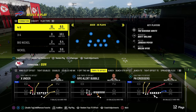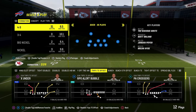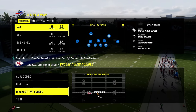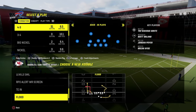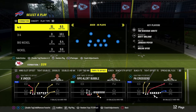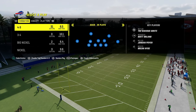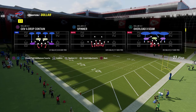Trips tight end offset — this is in both the Colts and the Jets playbook. The audibles I'm going to recommend you set here: we're going to utilize X Under, we're going to utilize the RPO alert wide receiver screen. Everything else is kind of set up for us, and we are going to be audibly into the scheme. We're going to be showing this against a couple of different defensive strategies that your opponent is sure to utilize.